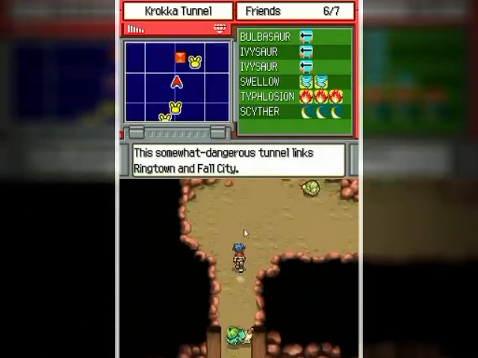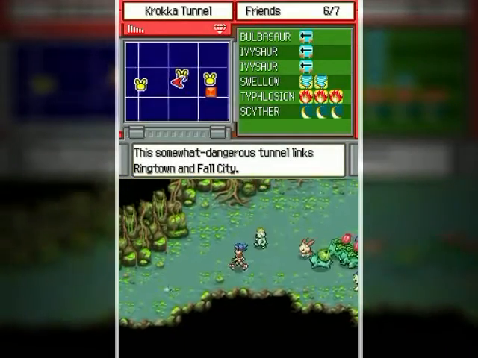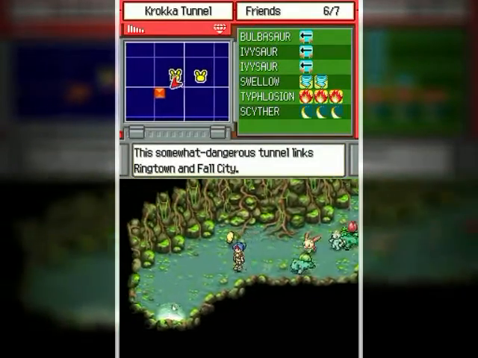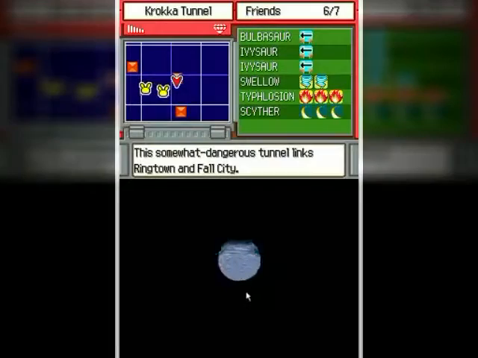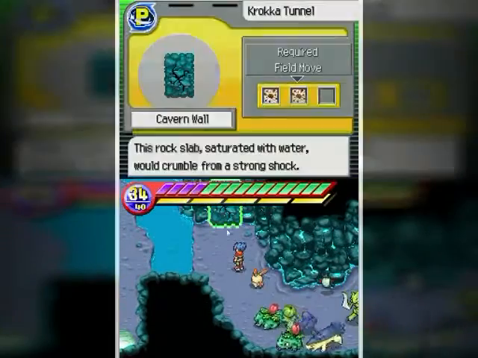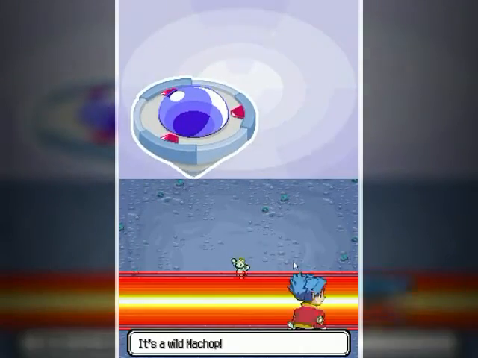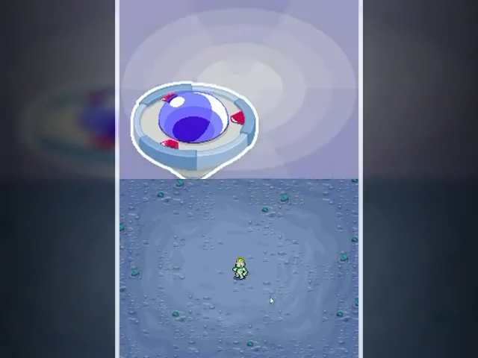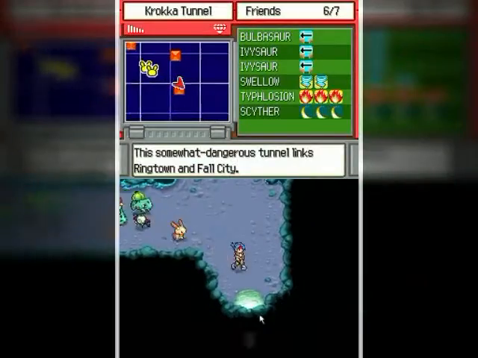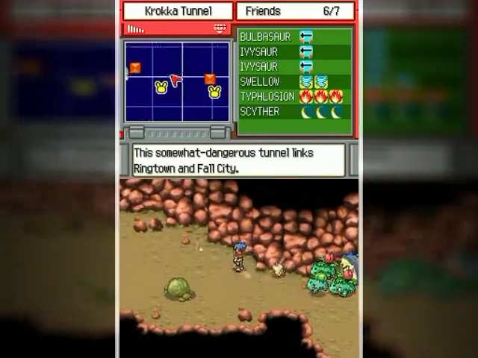Now, I've got to work my way back over to the Makuhita Dojo, and I do believe things have changed since the last time we were there, so I think I'm going to take this walk without any cutscenes. Oh yeah, I got to do that. I'll be able to do that when I get some of the Makuhita. But basically, there's a Kirlia behind that door. Did I get a Kirlia before? I don't remember if I did. Well, I guess we'll see.